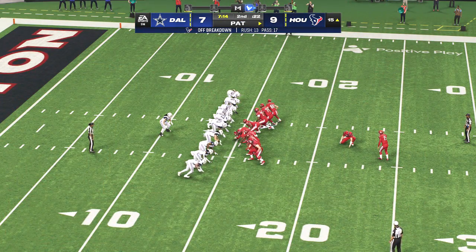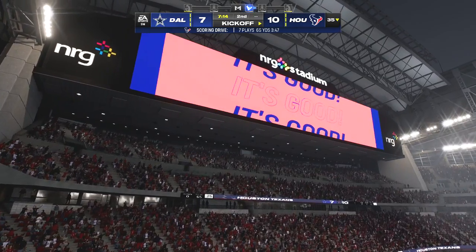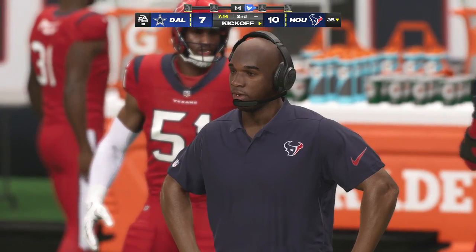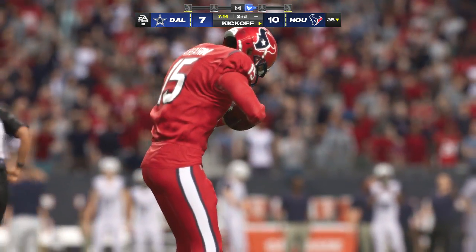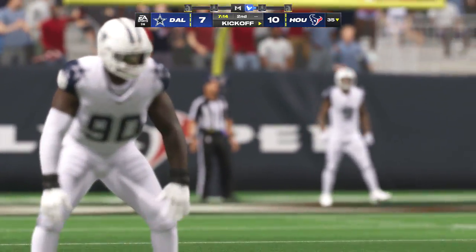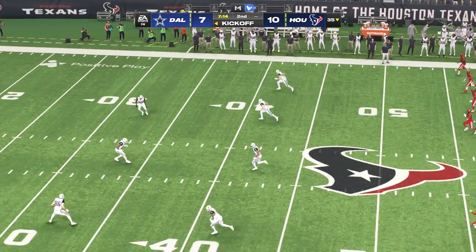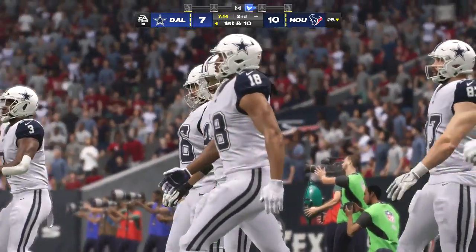Kaimi Fairbairn on for the extra point. And it's through, and that makes the lead 10-7. So that winds up a 7-play drive all told. And it was the tight end Dalton Schultz on the touchdown reception to cap the drive. So after the touchdown, here's Fairbairn now to kick it away. And he won't return this one. He'll go down to a knee, and they'll start at the 25.